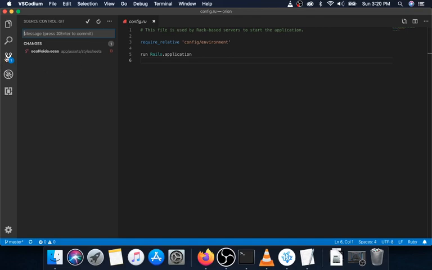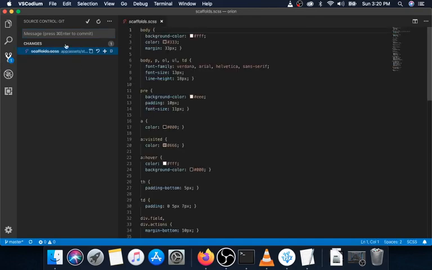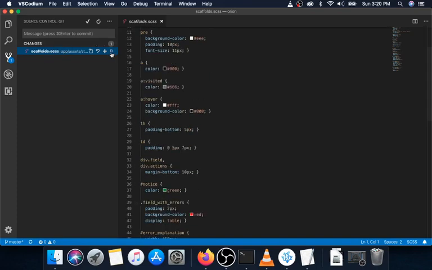I prefer VS Code because it gives you a beautiful feature for source control and versioning. Here it shows a file is deleted, because you can see the status of the files you have created or deleted over here in the source control section.